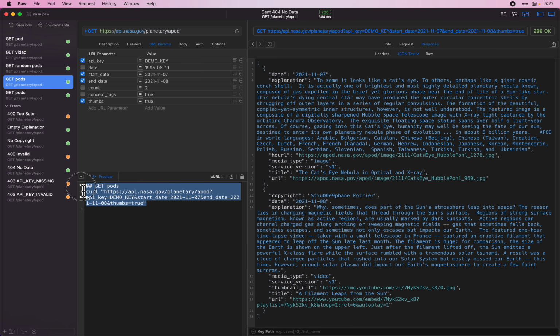So if you want, you could scrub back through. I may or may not add these curl commands. For those of you who don't have Paw, it's a pretty nice way to document how to access the API. So I may well do that, or it may just end up as a separate blog post somewhere.